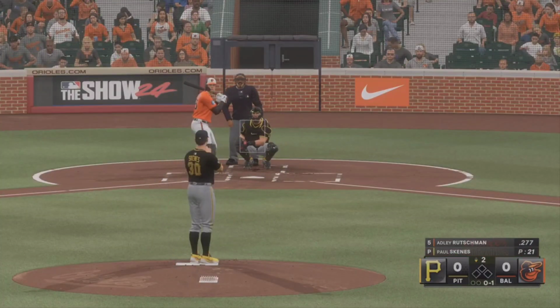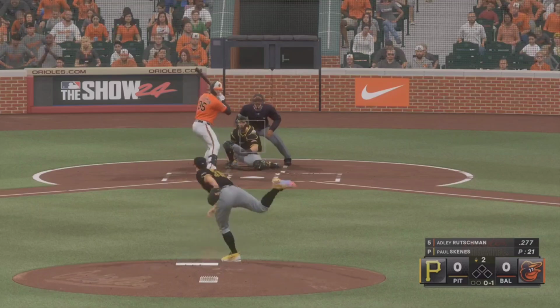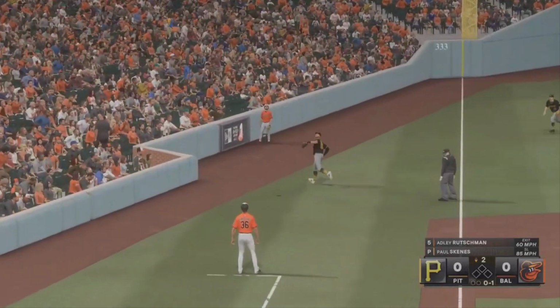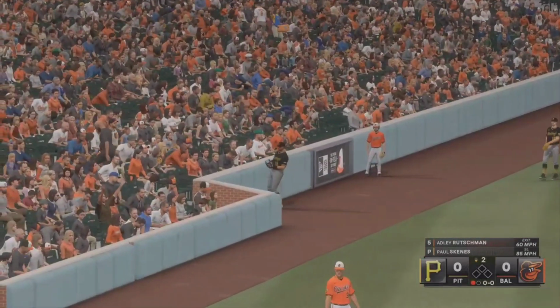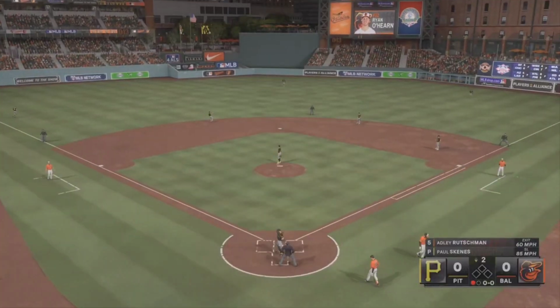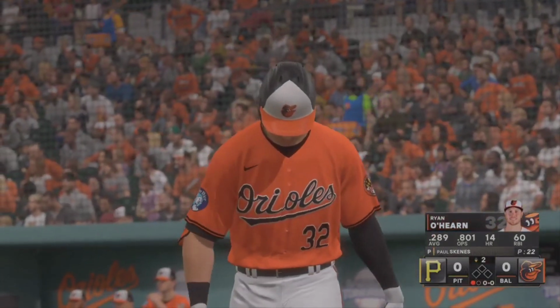Yeah, and because he's got the big arm, he pays attention to the running game and is sure to manage it. Swing and a pop-up in foul ground. No trouble here. Puts it away for the out. And there's one away. The first baseman, Ryan O'Hearn, comes up to hit.